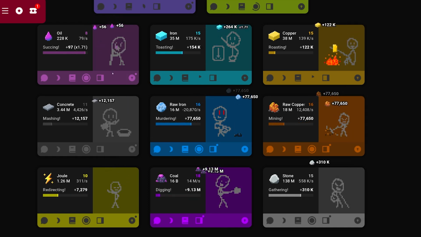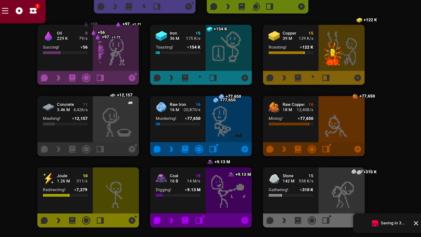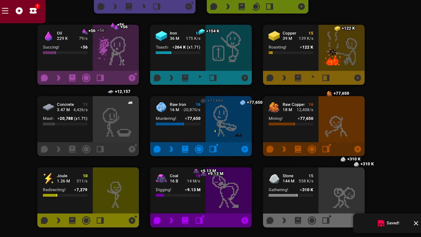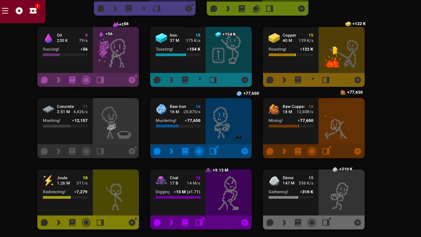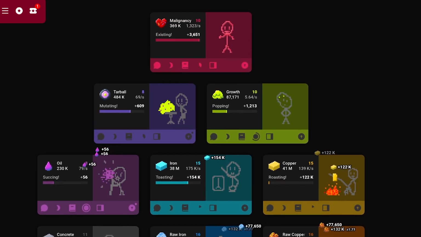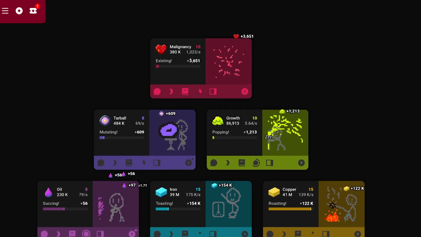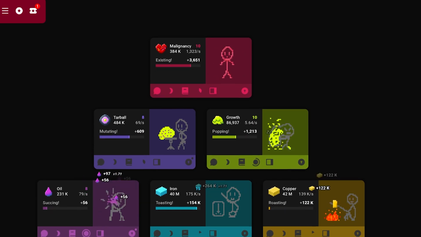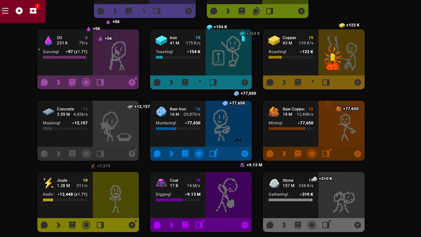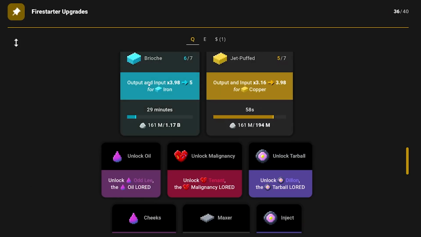So if you guys haven't seen the last few episodes, we've been slowly progressing through the tiered progression system that it has, starting off with all of these guys at level 1, or stage 1 as it refers to, where we'll be building up all the way to the malignancy character, or Lord, from which we got onto a few different things. We managed to prestige a couple of episodes ago. For those of you who haven't seen this, it is worth checking out the previous episodes just to see where we are now.